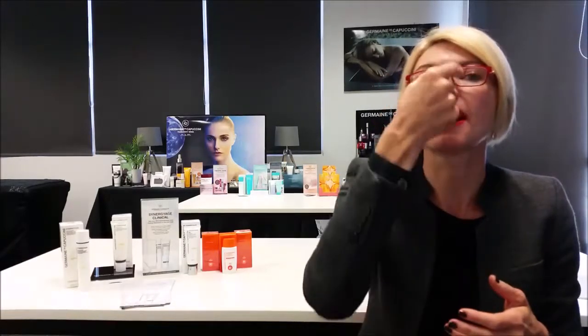You can also use it for clogging as well. So if you actually have a little bit of clogging down the T-zone in the form of blackheads, or something that we do see sometimes as the cooler weather is upon us, we can see a slight crust forming over the surface of the skin, and almost like our blackheads are trapped underneath. So Glycocure Renewing Booster is a really good one to basically lift that crust off the surface and release or expose that healthy new skin that's sitting underneath.